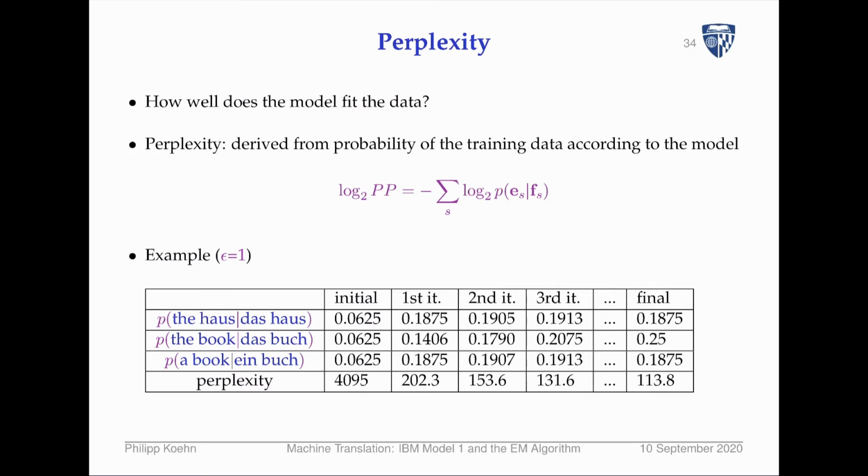Okay, here just a formal note. When we run this, we want to track progress. And the way we track progress is basically saying how well does the model fit the data. We don't know the truth. So we can't really measure how well the model does against the truth. There's no truth given. Nobody ever gave us the proper alignment or the proper model. So all we can say is how well does the model fit the data. So that's something we can track. So we're going to compute perplexity by basically just saying how sure it is about sentence alignment probabilities.